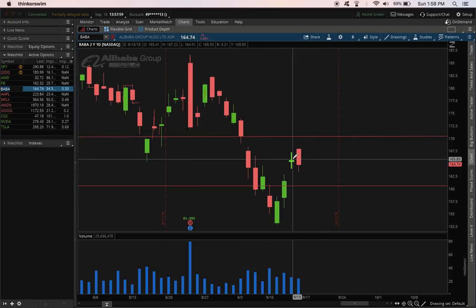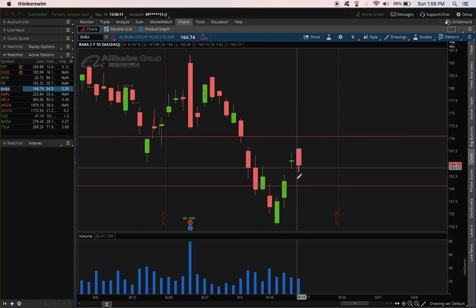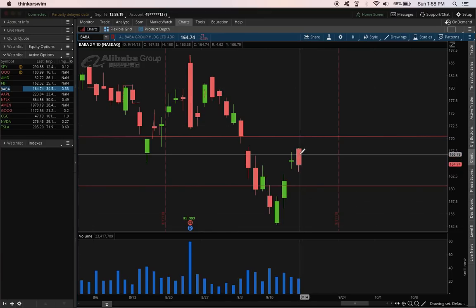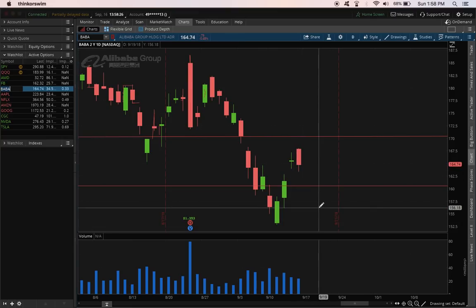As you can see here, we put in a doji, which is just an indecision candle formation that signifies a reversal, especially near prominent levels such as this. So we had this doji, and then we had this bearish engulfing candle. So based off these two, I can expect a pullback down to at least 160. Just looking at this, I can expect the next few days to be a bit of a pull down. But again, anything can happen.